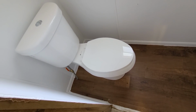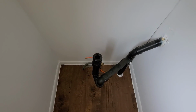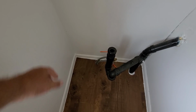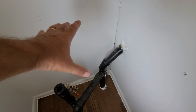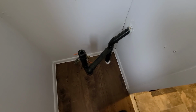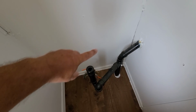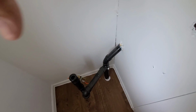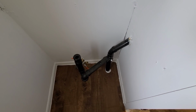The toilet is done. I think I'm gonna get a 2-foot wide vanity. It'll leave about 8-10 inches or so on the left side. You put some kind of shelving or even keep toilet paper, whatever. And then cut it and sit it right down on top and get all these to line up. I think that's probably the easiest way. It's either that or I gotta build a countertop or buy a countertop, cut a sink in it, and do all that. Then I gotta make a door. I think it's easier to get a vanity, cut it so I can sit it right down over top. It'll have cutouts in it, but that's alright, I'll just fill them back in.